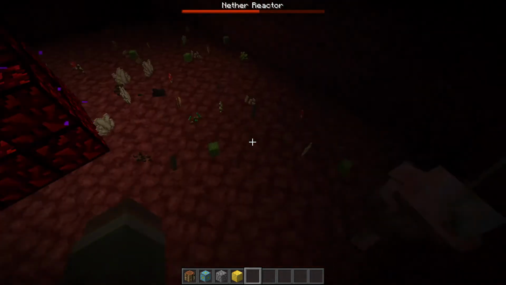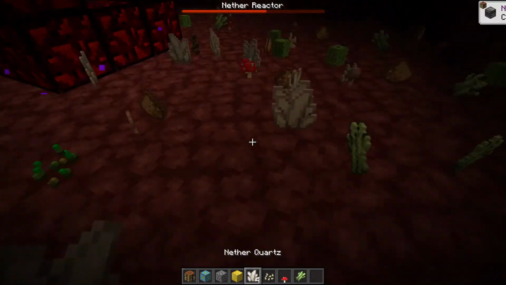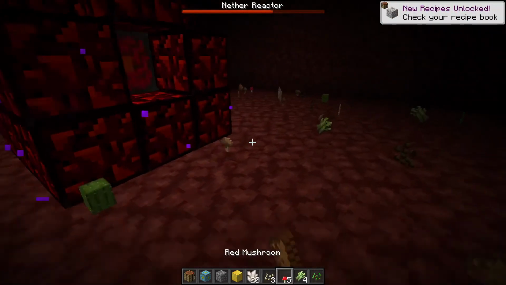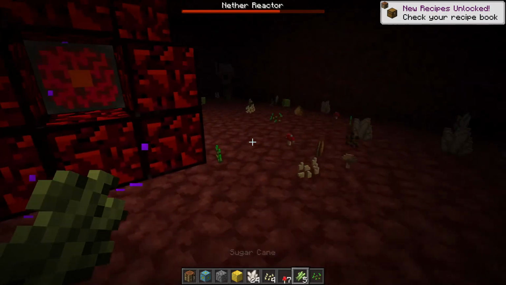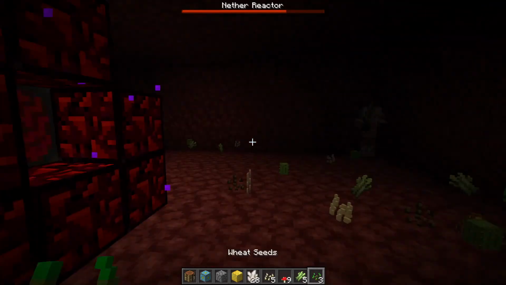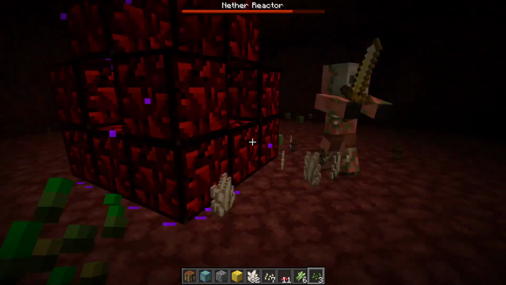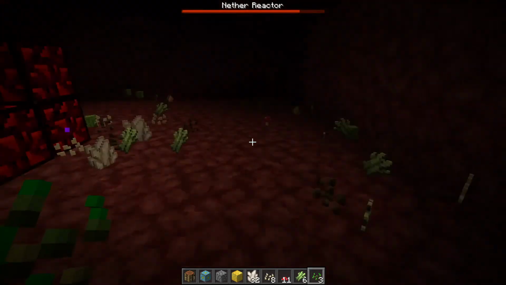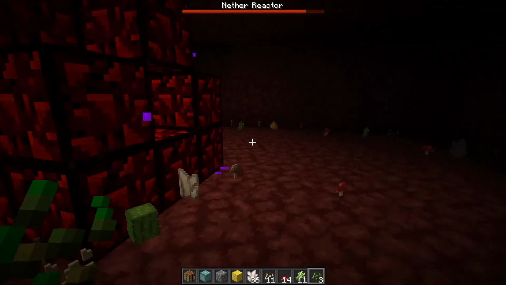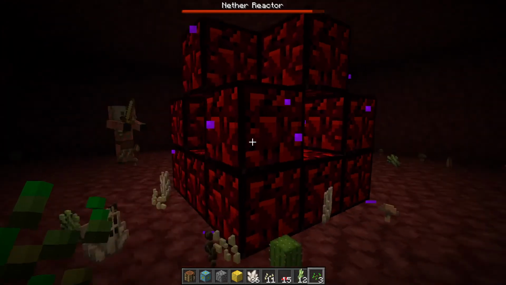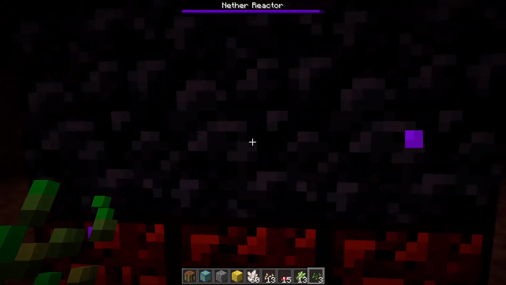And we have a bunch of pigment over here. We see a bunch of drops happening. Some quartz, pumpkin seeds, mushrooms, sugar cane. The regular seeds here didn't drop from the core itself. It's from the tall grass that got broken when this room spawned in. You see the core in here. It's red and active.